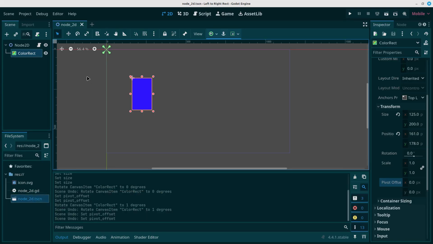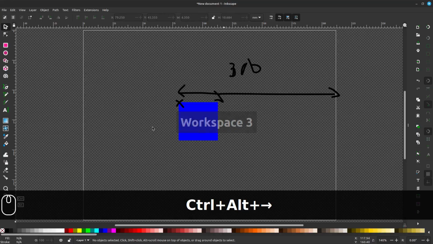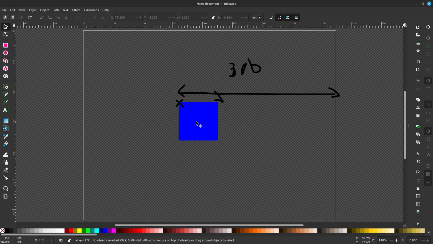The thing about this is I've noticed that Godot draws the rectangle and probably other shapes, probably even sprites, don't quote me on that. It renders the shape from the top left hand corner. And why is that important? Because in calculations you need to take that into consideration. This is what I mean. Let's say this is our square and this is our pivot point here. When we're doing movement calculations, let's say we want to move 300 pixels to one side.